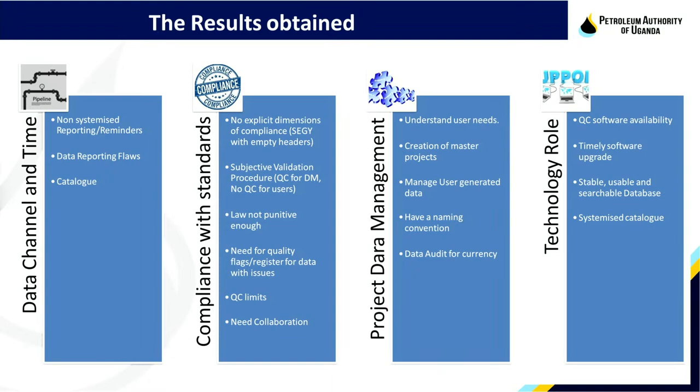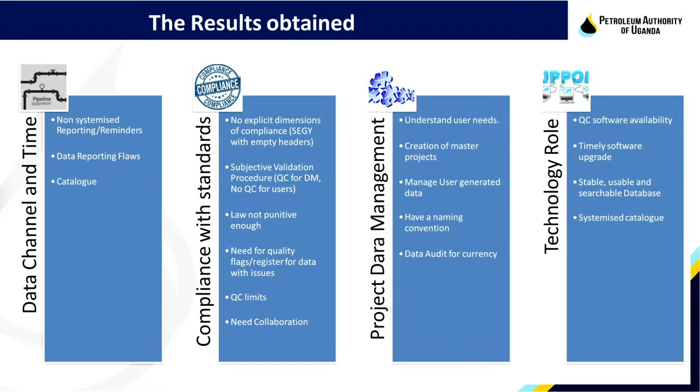So if you just say, oh, this is SEG-Y data, we can use it, in the end you will try to load it and it doesn't load, and as such it will become useless data. We also found out that there are subjective validation processes. Say you have five officers choosing data and you don't have a process, an SOP, to follow. Everyone will do their own choosing, and in the end you'll have data, but you can't define the standard on which this data is. And in the end you end up having data that doesn't have a known standard.